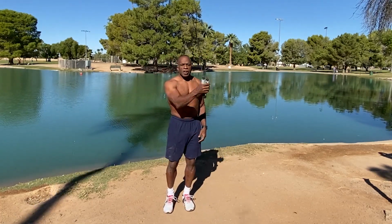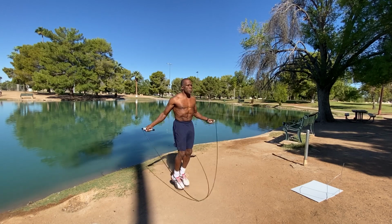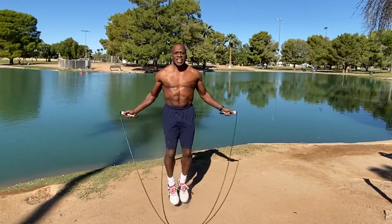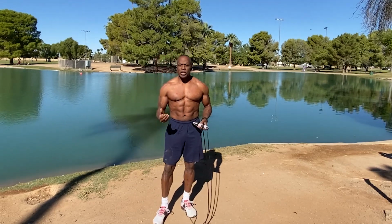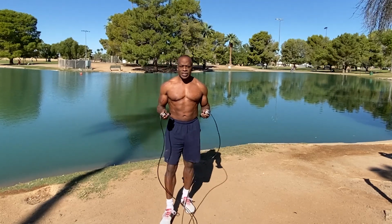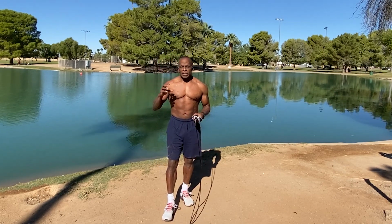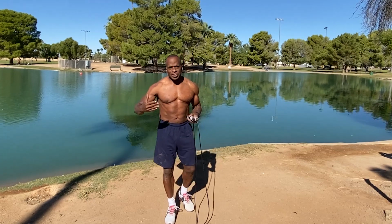It's called the single under. You just do one jump, with each jump, one rotation. That's it. And you're going to get to where you can do 20 repetitions. Okay, I've done 25 that fast. When you can do 20 uninterrupted repetitions, then you're able to get to your next step, which is going to be the boxer step. But get to where you can master 20 uninterrupted repetitions where you're not stopping.